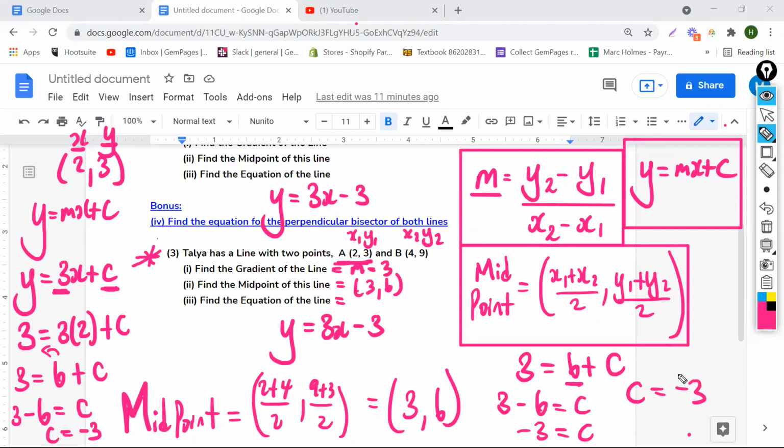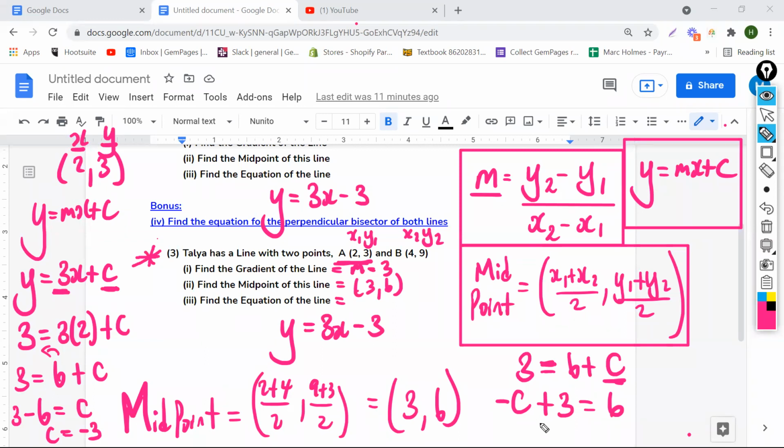I guess I have to go deep relearning because I normally put the C on the left side. Yes. The thing about it though, Denise, is that even if you put the C over to the left side, let's do it your way. Let's say I put this C over to the left side, right? I would end up with minus C because once it goes over the equal sign, it has to change sign, right? So I'm going to end up with minus C plus 3 is equal to 6, right? If I carry the C over to the left side.